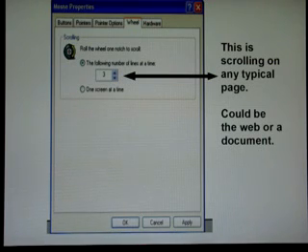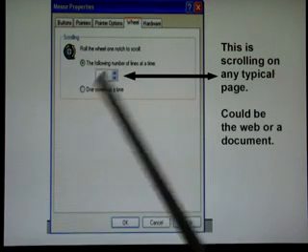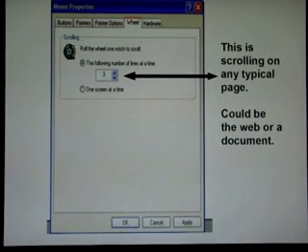However, this can be set to any number of lines, and in that case it'll make that scrolling experience faster than it is normally set. You can set it according to your preference. Now, others might even choose to have it go one screen at a time. Well, I don't want it to scroll up and down, I want the page up and down. So that can always be set as well through this program.